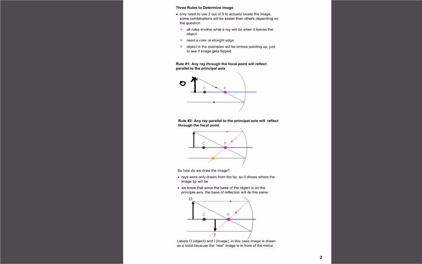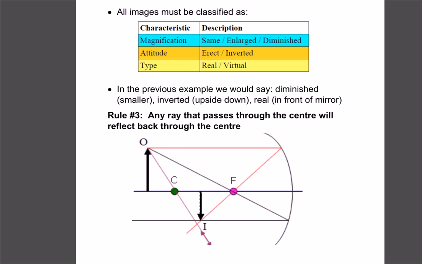The first rule: draw from the tip of the object down through the focal point, then reflect back parallel. Any ray that goes through the focus point reflects back parallel. The second rule is basically the opposite: if a ray goes in parallel and hits the mirror, it reflects back through the focal point. Where these two lines intersect is where our image is. In this case, the intersection point is below the principal axis, so the image is upside down and a little bit smaller.